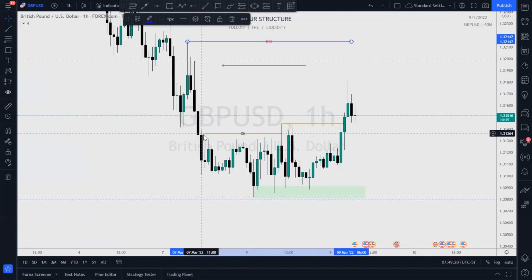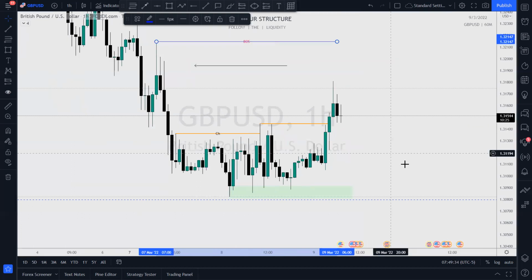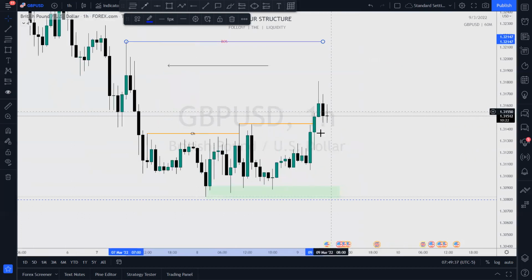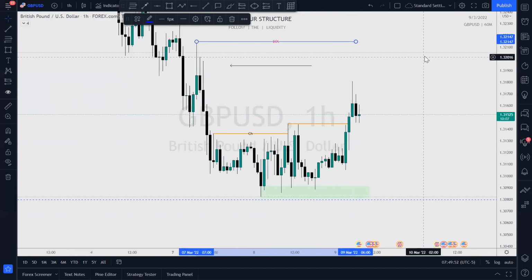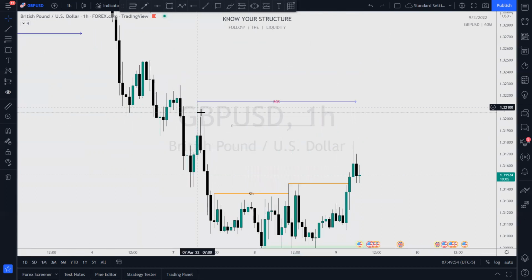But we have broken, we've changed character here. We see price breaking these highs. I'm looking for price to pull down, pull back, and then quite possibly go higher. Now, where would it pull down to? Just remember, this is a higher time frame fair value gap that I believe price will close, because there is liquidity here.